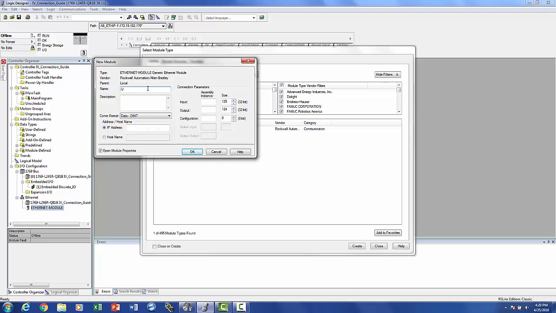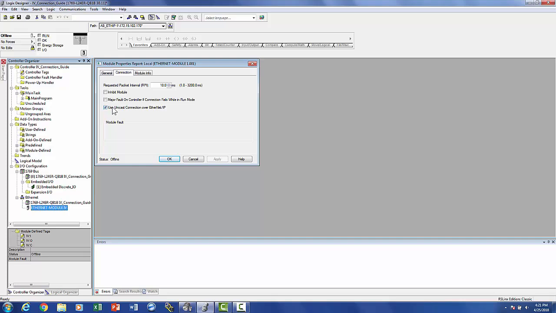And I'm going to name this IV, but if you choose to name yours something else, then in the tag file, you'll want to do a Find and Replace to replace IV with whatever name you do put here. I'll be using a DINT type module, and then here's where you input the IP address of your IV. These numbers for a DINT module would be 100, 98, 101, 3, 1, and 0. If you decide to make an INT module instead, this will be 196, and this is 6. And click OK.